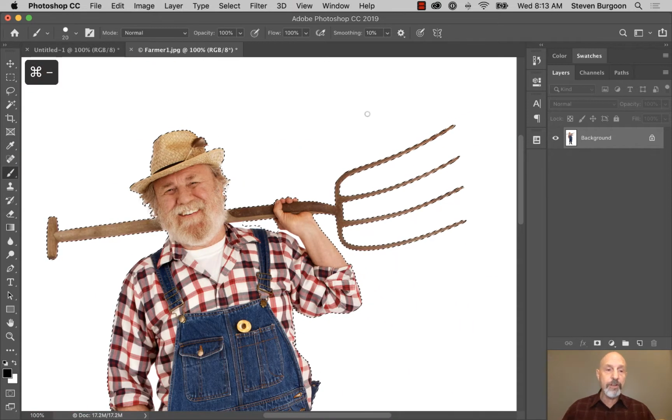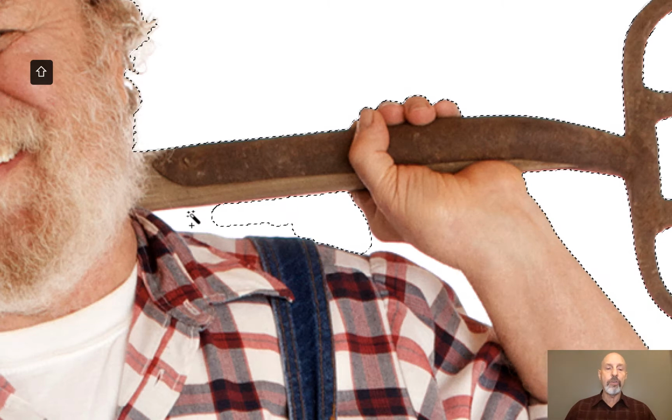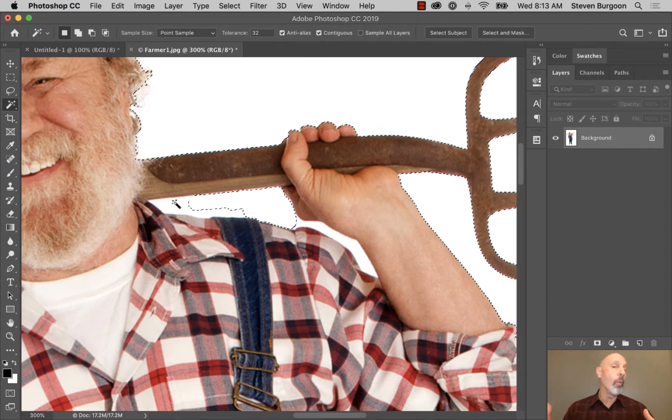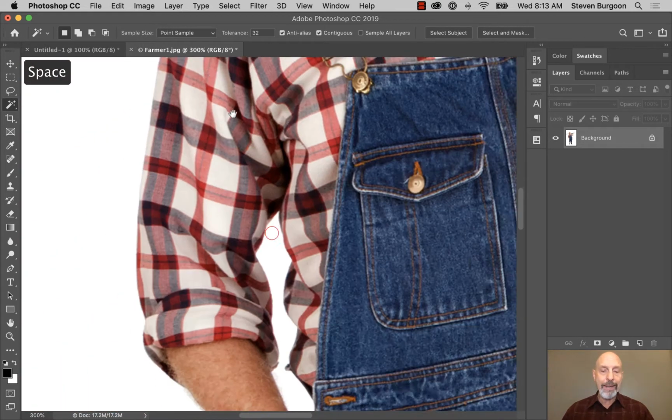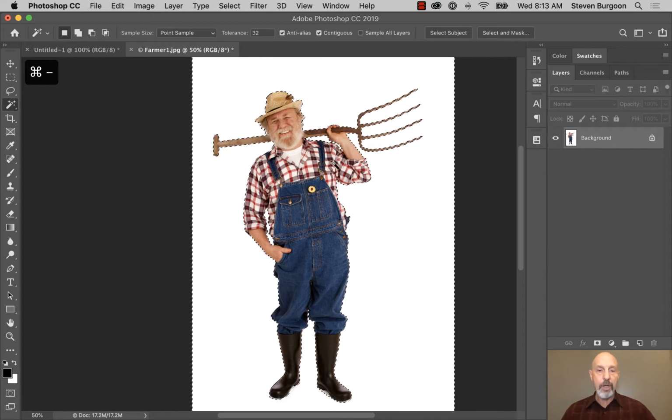What I'm going to do to finish this up is do it the easy way, and that is go back and grab the magic wand tool, and I'm going to hold down the Shift key. When I hold down the Shift key, notice the cursor has a little plus on it. That's adding to the selection. So I want to add white pixels to the white pixels I've already got selected. Holding down the Shift key, clicking, it goes out there and grabs all of those white pixels. I'm going to pan down here to this area, do the same thing, hold down the Shift key, and select all of those pixels. Now zooming back out here, you'll notice I have all of the white pixels selected.